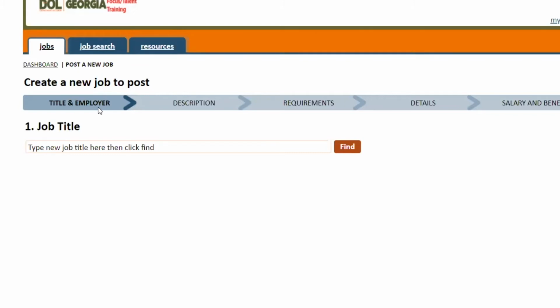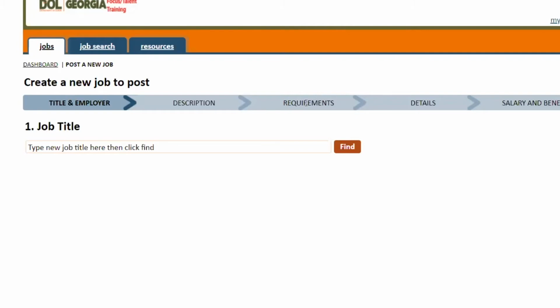Then there's going to be the description section. We'll talk about that in just a moment. This is also really, really critical to ensure that you get good matches, and we'll talk about some do's and don'ts there. Then we'll talk about the requirements section, which is also really key. Even if you have jobs that don't have a lot of really stringent minimum requirements, if you do this part the right way, it'll really help you narrow things down and get the best qualified candidates. Then we'll talk about details.